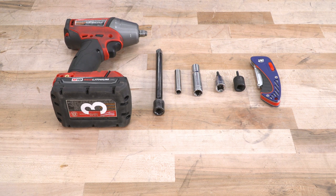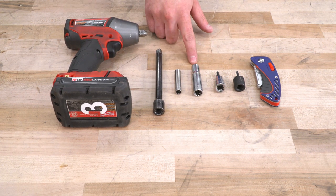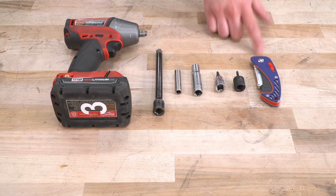Tools used in this install include an impact gun or a ratchet, extension, 8 and 10 millimeter deep sockets, 5/32 hex socket, T20 torque socket, and a box cutter or knife.